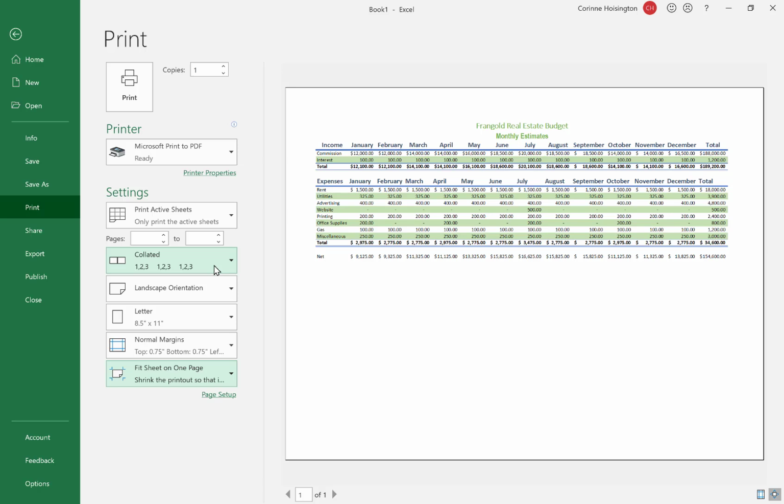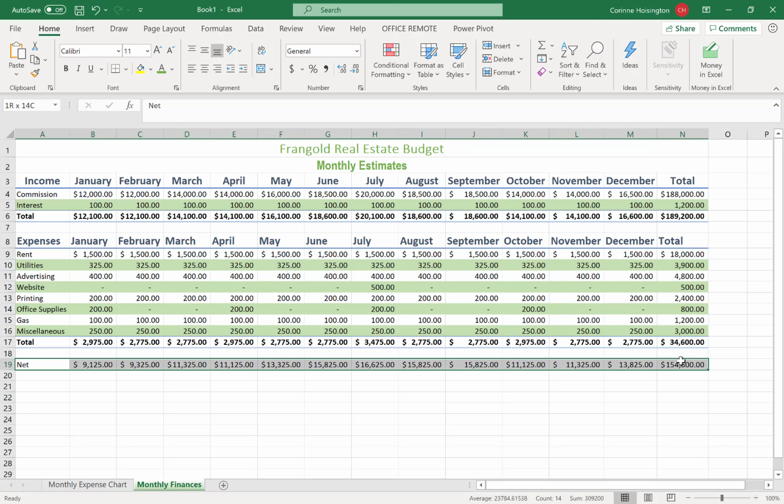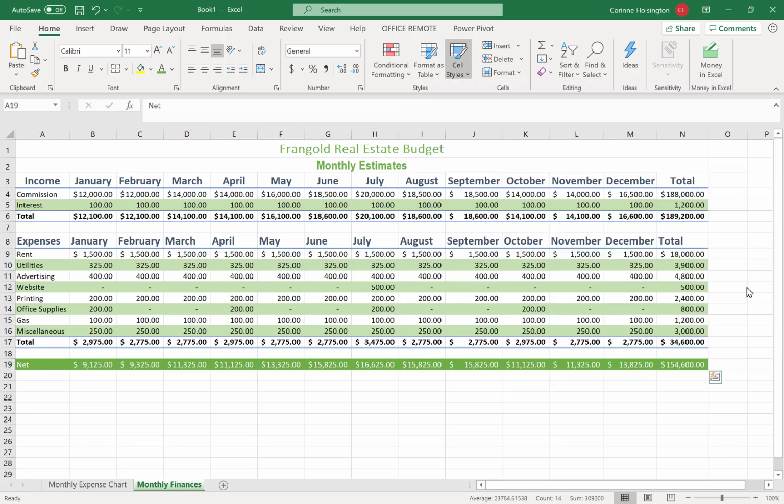Now, I also want to show you how you can see some auto calculations. Let's hit the left arrow to get it back out. I want you to imagine that you can see any kind of values. Let's do this. Oh, we haven't highlighted net. Let's go highlight net. The one thing we haven't done on net is I want to make sure my cell styles are set to accent 6. I think I did that earlier.